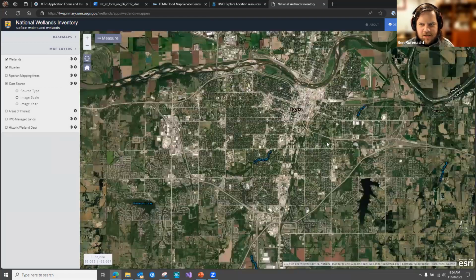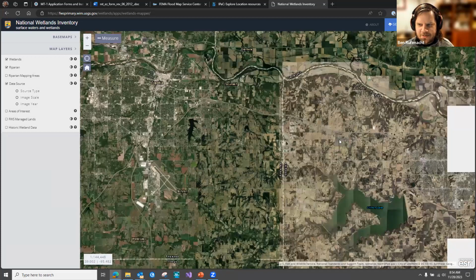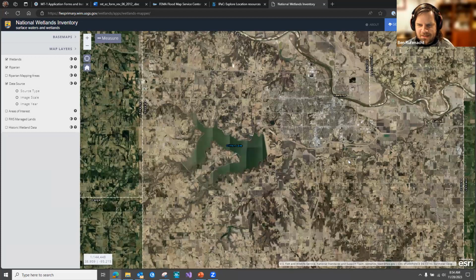Of course, I need to find a wetland. Oh, there's some over here. I don't know if I trust my map is showing up here.